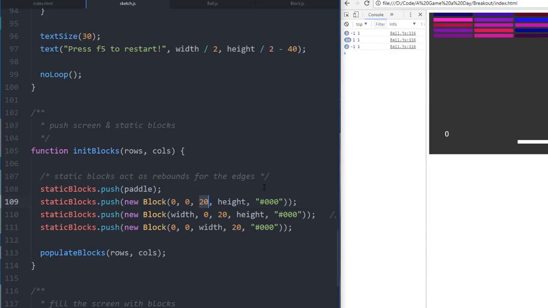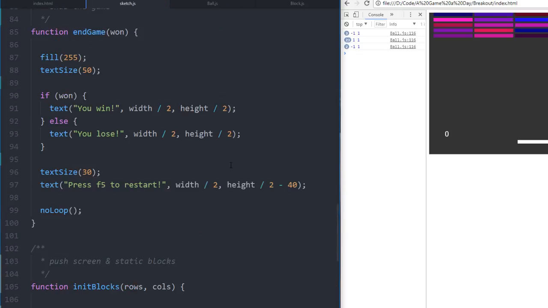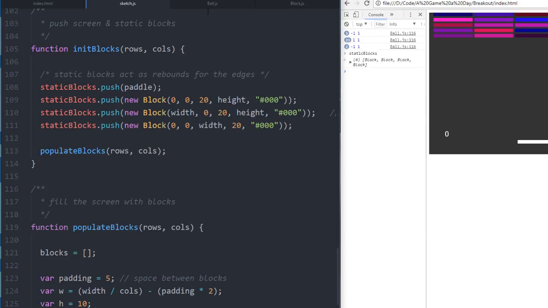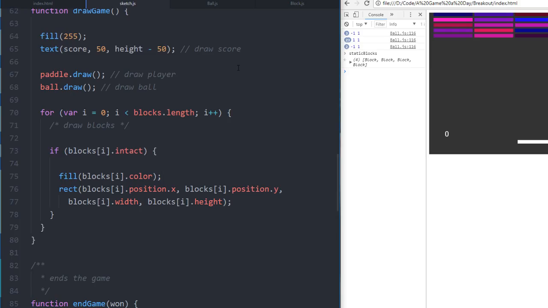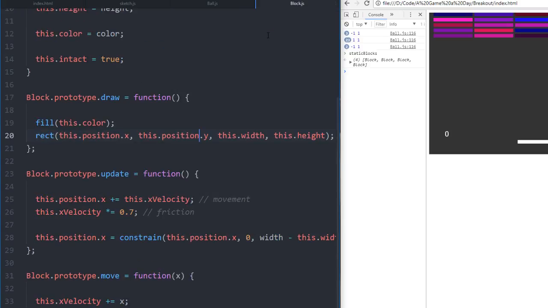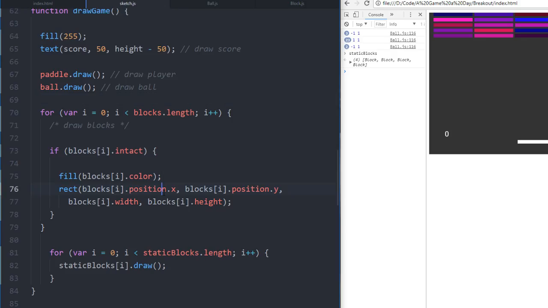Oh, well, because we aren't drawing them, it won't draw them. Init blocks, we push to static blocks. We have multiple blocks. Let's just loop through static blocks. We will say static blocks of I dot draw. Oh, what's happening here? Yeah, okay. Let's delete the draw. No need to draw them like this.